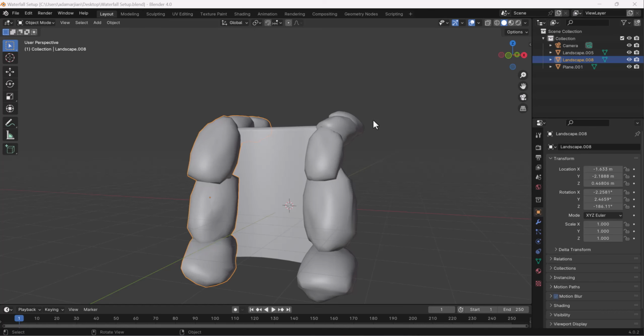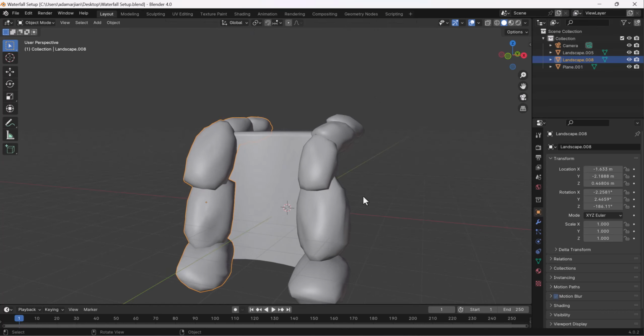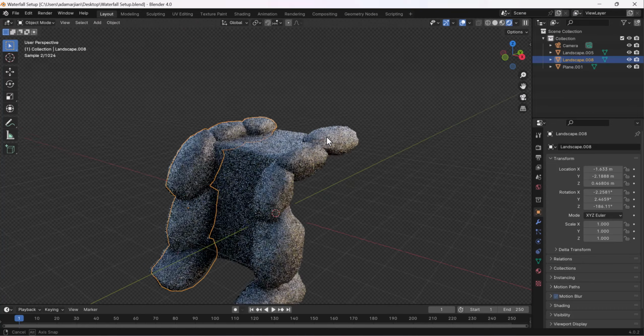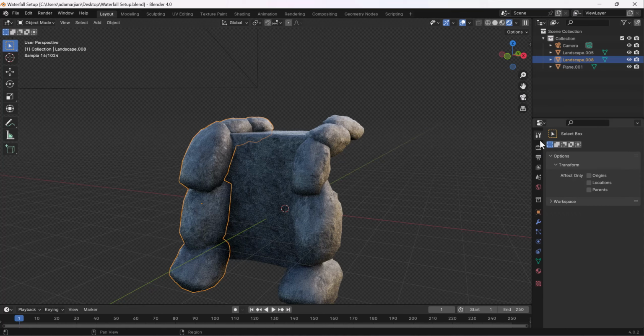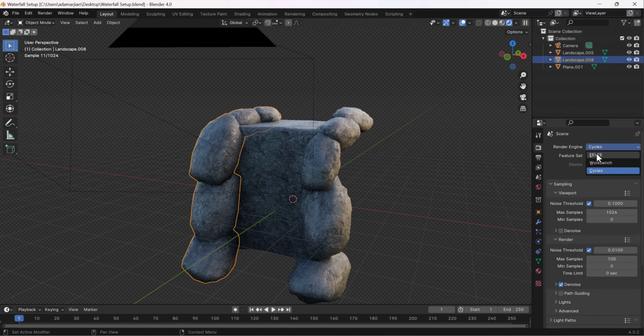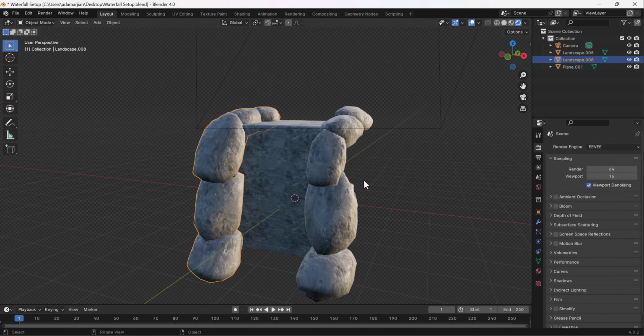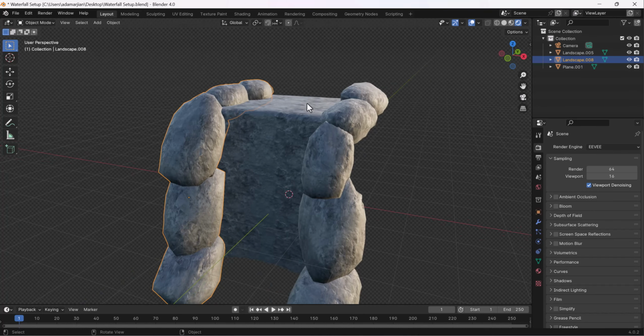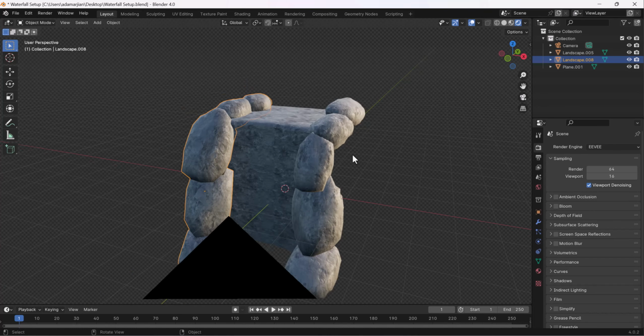All right, so in the classroom example, we have this waterfall here. Go ahead and open that up. You should get something that looks like this. Click here, it should already be textured as well. And see that we are set up for Cycles rendering. If it's taking too long, you can switch to EEVEE, and then you'll have something a little bit quicker and you'll be able to see the texture. It's pretty much the same texture across the whole thing. We're going to have a waterfall coming down here.